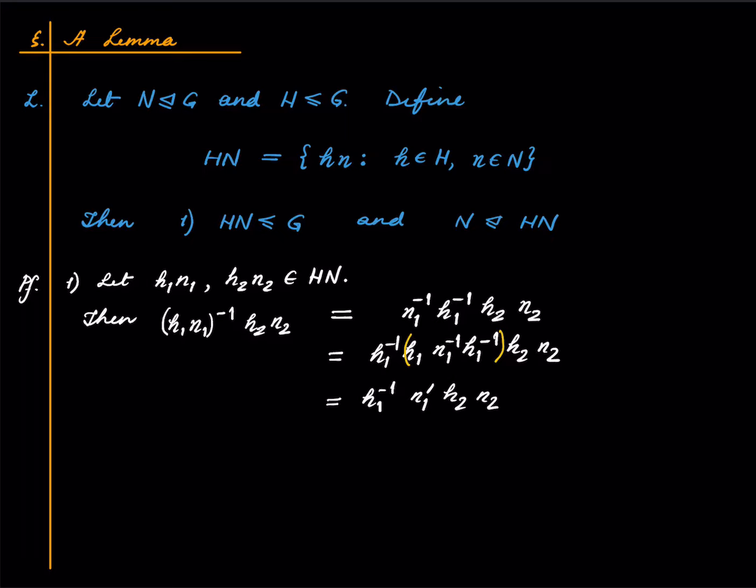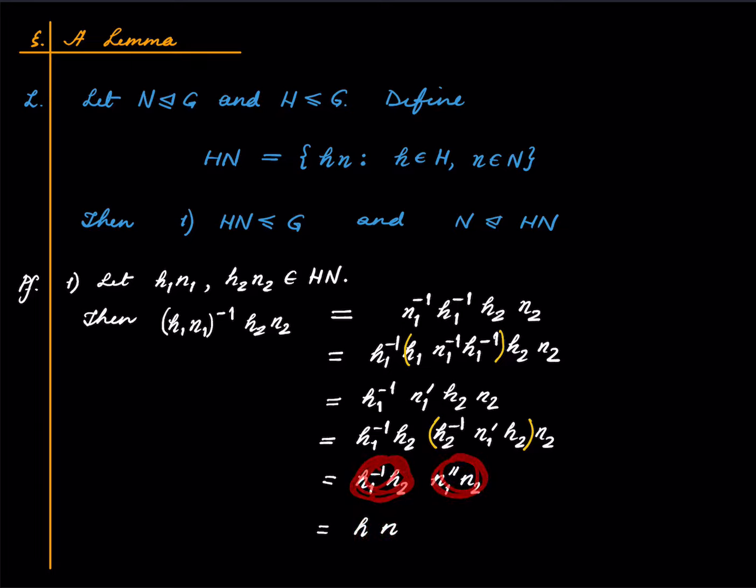All right. And by a similar kind of trick, here again we just inserted an identity. And let me put a bracket. So with this bracket, again, since n1 prime is a member of N and by normality of N, this is also in N. And therefore this is equal to h1 inverse h2, n1 double prime, n2. But this is equal to HN, where H is that and N is that. And since H is a subgroup, this is in capital H, and since N is a subgroup, this is in capital N. So this whole thing ultimately is a member of HN. And this is what we wanted to show. So this proves that HN is a subgroup.